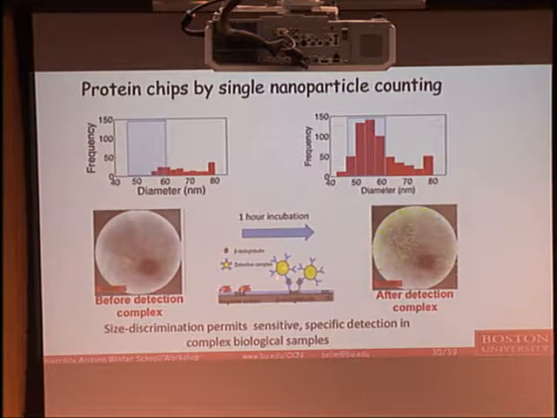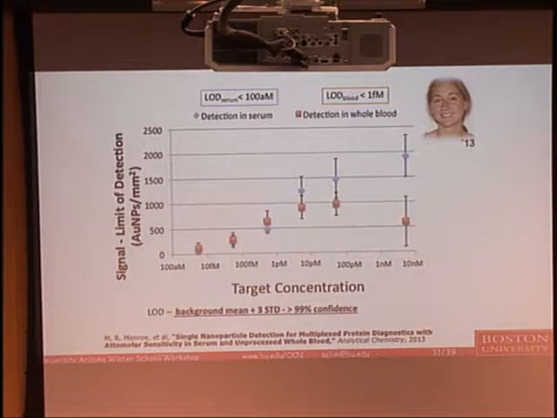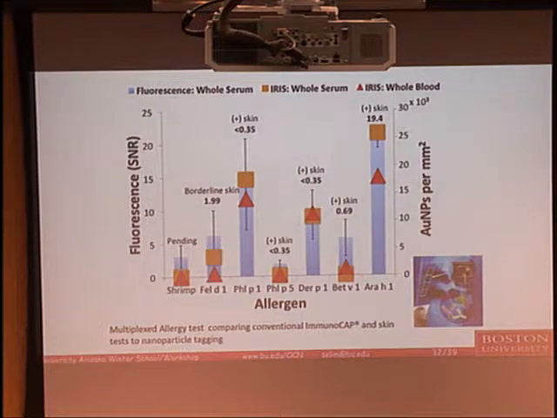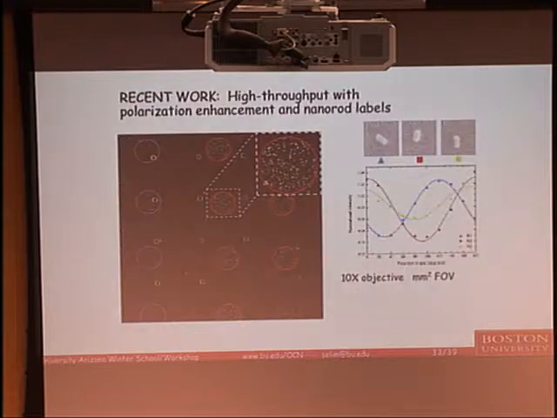In which case, instead of using a fluorescent molecule, we can use as small as 10, 20 nanometer gold nanoparticles as labels, and then we count individual molecules that we capture on the surface. So we were able to show sub-femtomolar sensitivity in serum and whole blood for protein detection. And Joe presented results on nucleic acids yesterday at the poster session. And we apply that to hepatitis, allergy chips, and we demonstrate that we can actually do as well or better than existing technologies in a very simple and inexpensive platform.